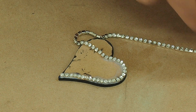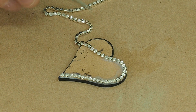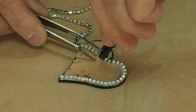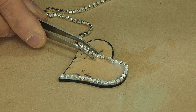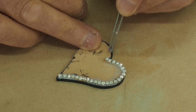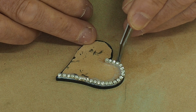But me being me is a little bit impatient at times. So I'm actually going to cut this now, and I'm going to put these close because these are really good, and we're going to just cut that off there. Doesn't matter if I move it because that's got it, because I'll just re-straighten it up. That's it. And that MAC glue will dry.